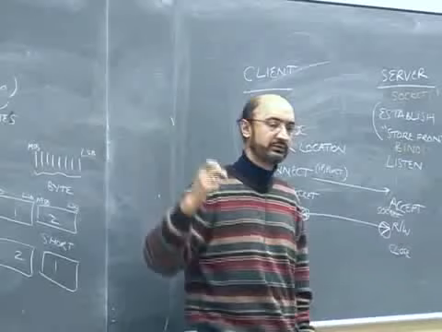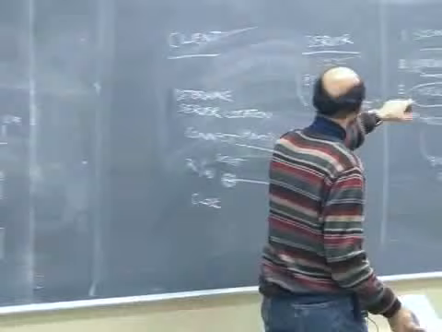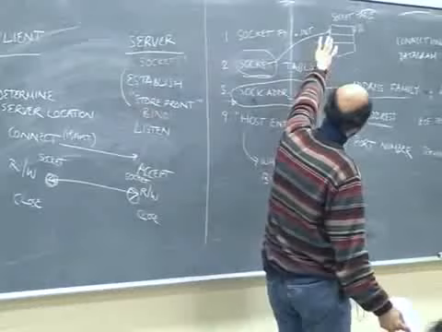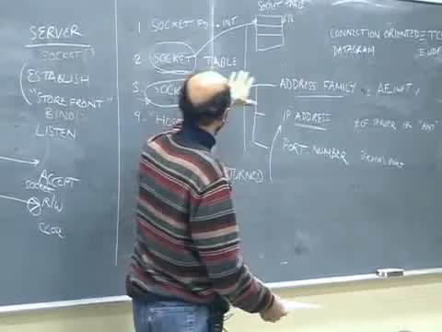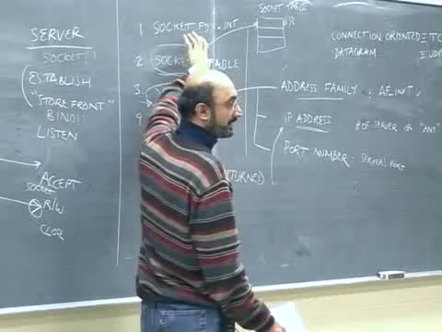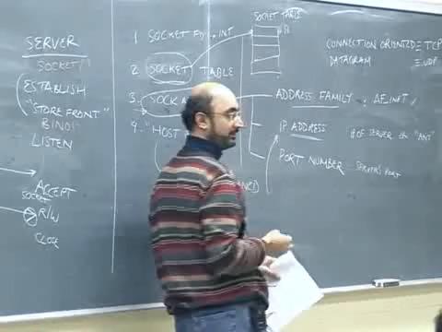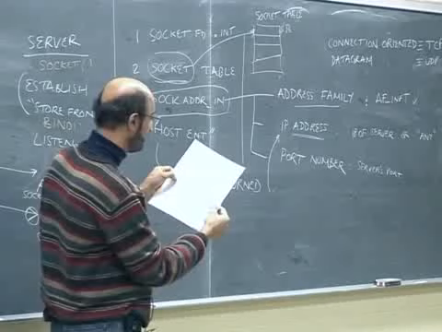Remember that what we're trying to do is to establish our storefront. So first you need an endpoint. The endpoint is an entry in the socket table, right? So first we want to get a sort of empty entry over here. We do that using the socket call. The socket call returns to us a socket FD, let's say 5. So these are used up, I get a new one. That's a socket call: SOC FD equals socket AF_INET, SOCK_STREAM, 0.